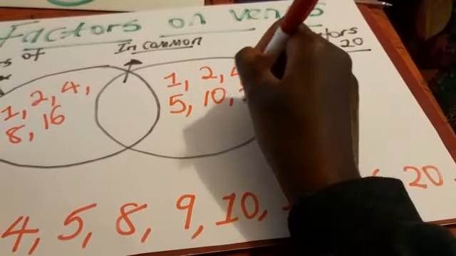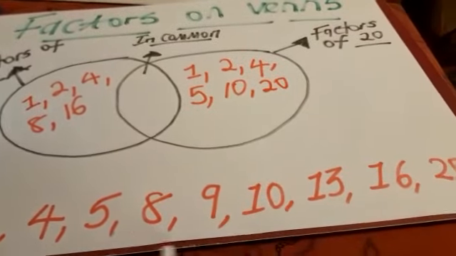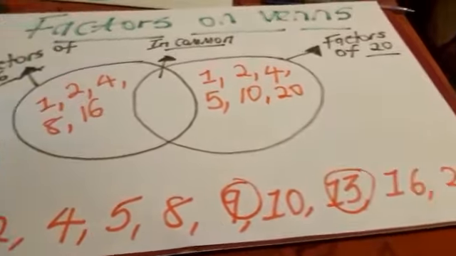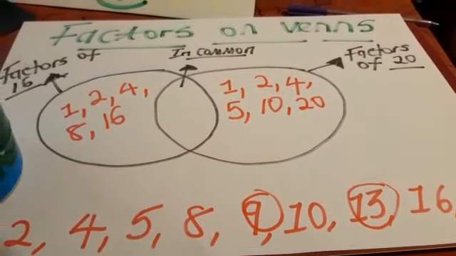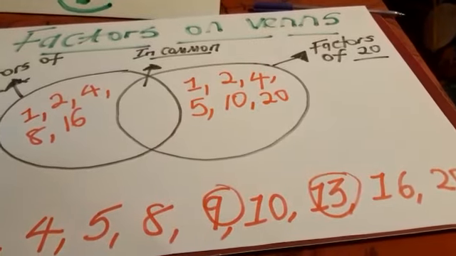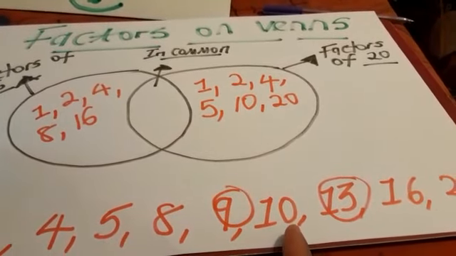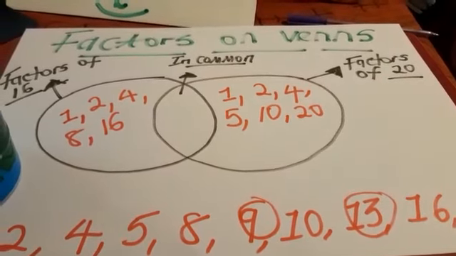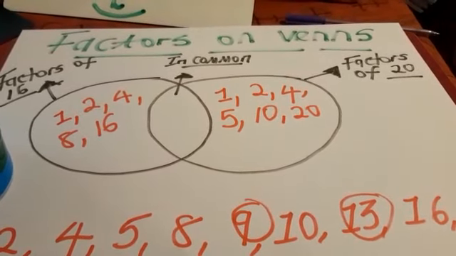And of course, 20. So we've got all the numbers apart from 9 and 13. And you were correct. 9 goes into 16, but that means there'll be a remainder. 9 also goes into 20. That also means there'll be a remainder. 13 goes into both 16 and 20, but there will be a remainder. And that is why those numbers are not factors.